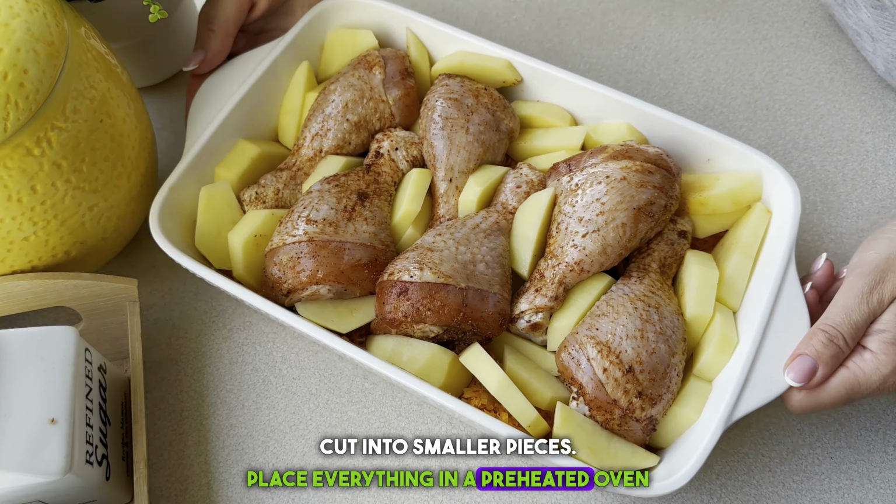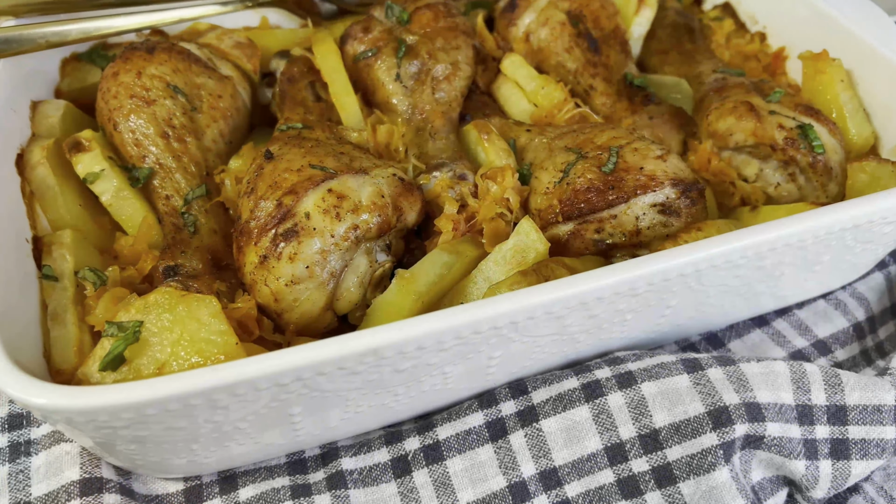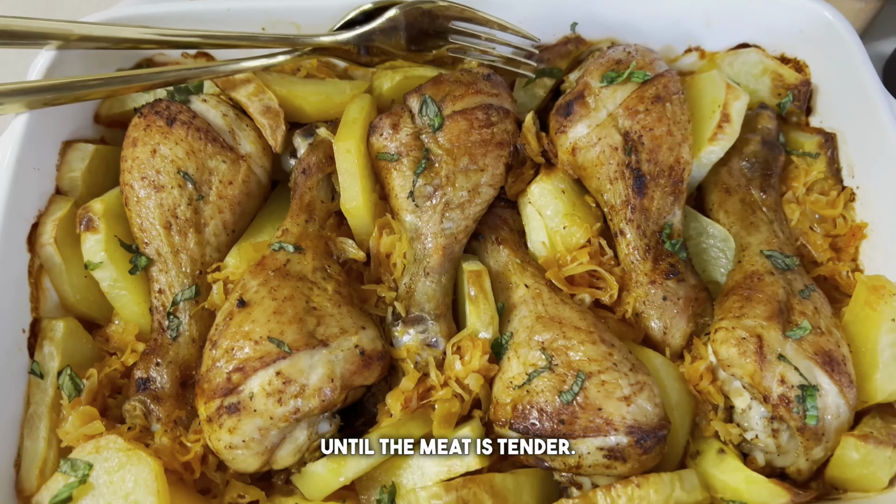Place everything in a preheated oven at 180 degrees Celsius, 350 degrees Fahrenheit. Bake uncovered for about an hour or until the meat is tender. Enjoy your meal.